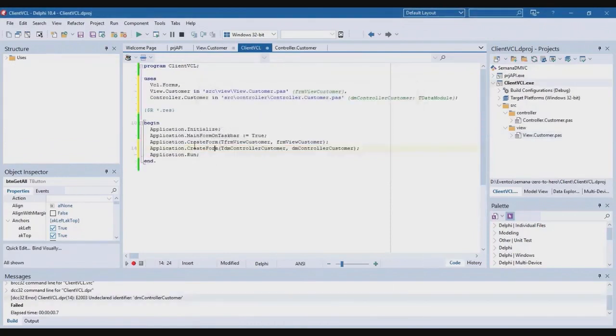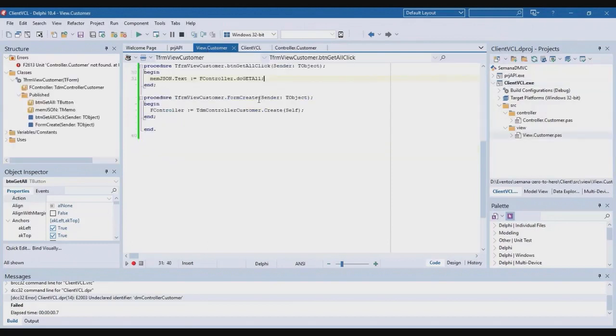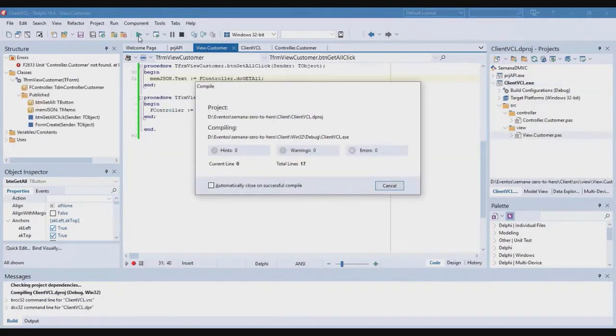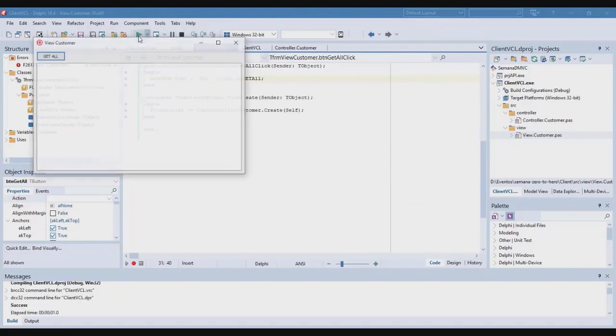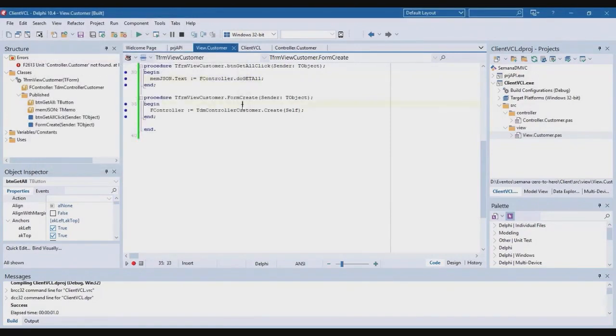Okay, there's a little error here because we got rid of that global variable in the controller, and we actually don't need to create a controller here. So let's also delete the line. And now you see it's compiling and still working. That means we didn't change the functionality itself. We just reorganized some code.